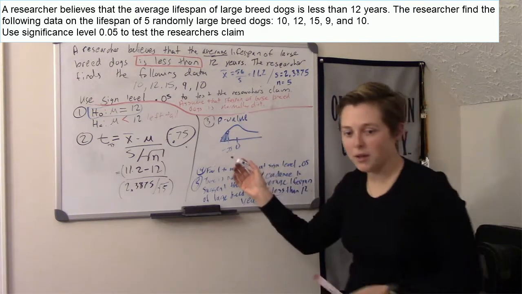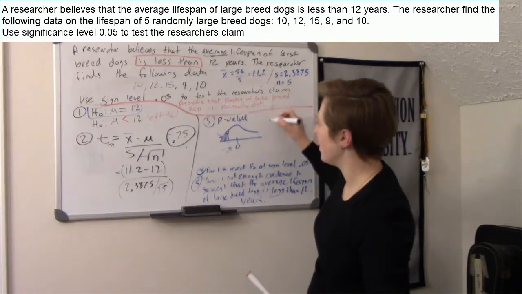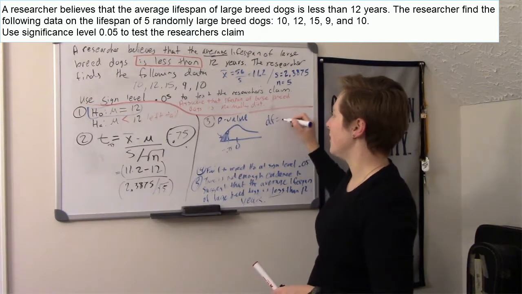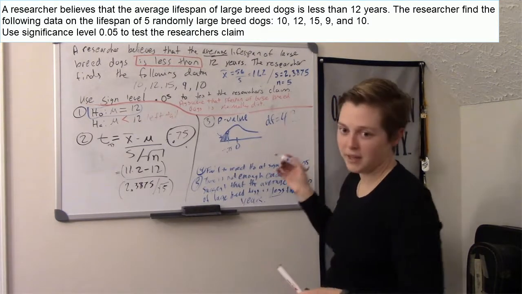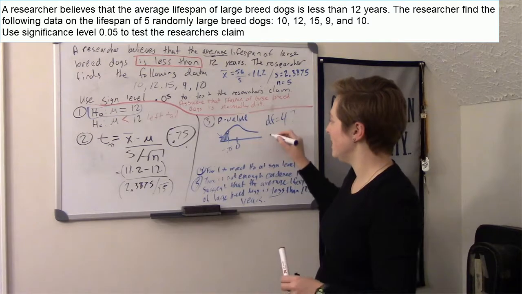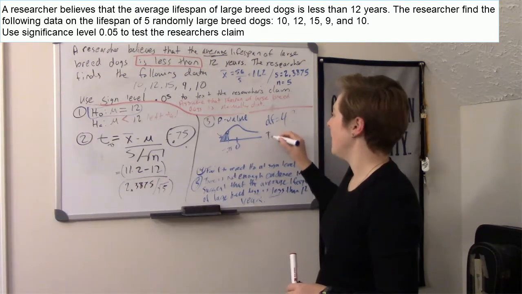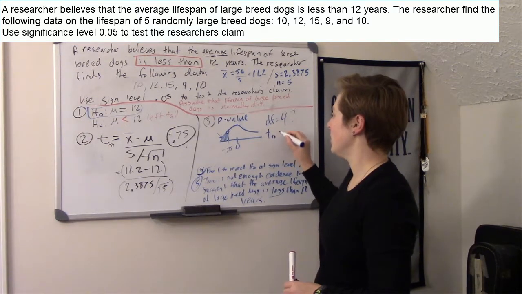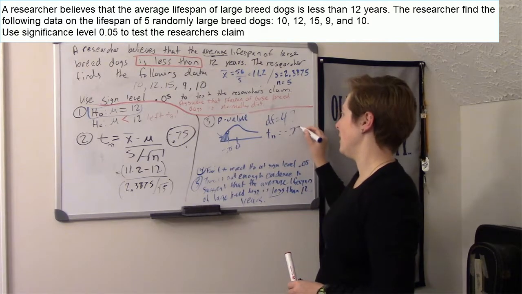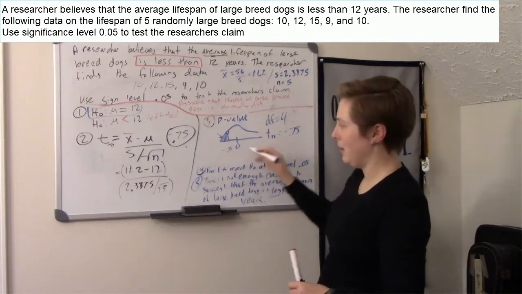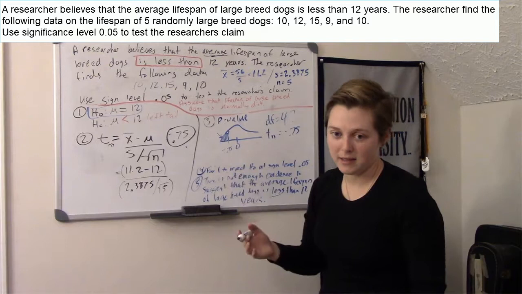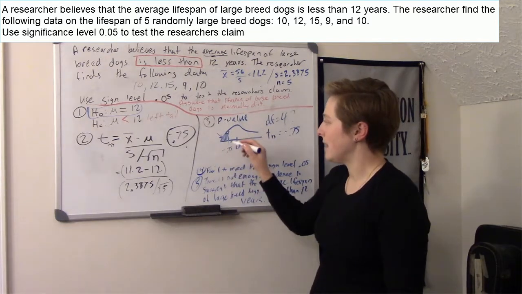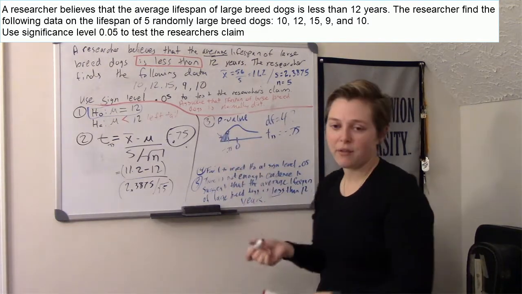So that would be the p-value, right? You would go online, and there would be a calculator that asks what the degrees of freedom are, and then you plug it in. And what's your test statistic value? You would plug it in. And then it would always give you the area to the left, just like a table would. So that's the area to the left, so you'd be good. That'd be your p-value. Okay?